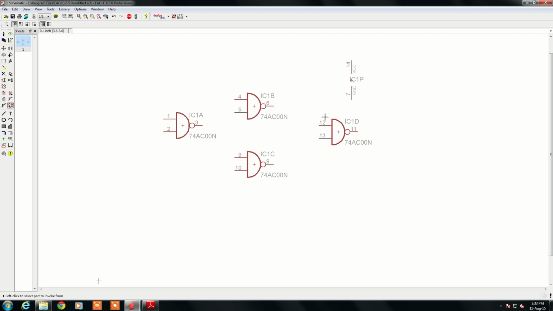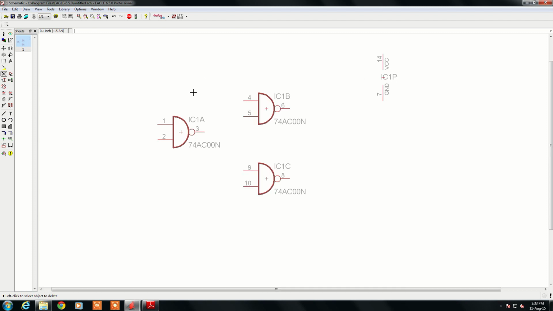If you do not want to select some of the gates, it is no problem, but if you do not select the power, then the IC won't work. Say, for example, I'm not interested in the fourth gate. You can go here, use the delete option, select and delete this. Now this IC will still work because the supply is there. So choose the power supply of all the ICs in your workspace.